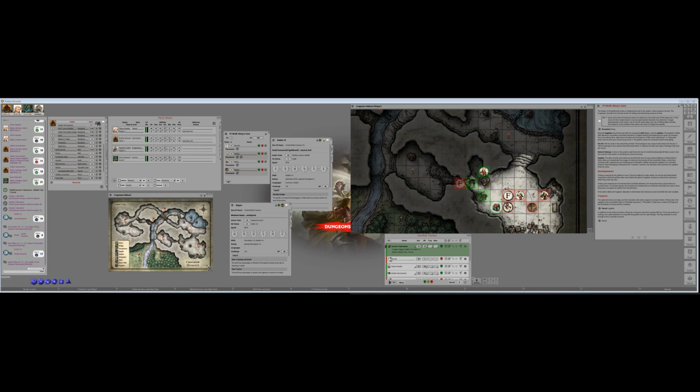Now, we have 2 successes and 1 failure. So all I have to do now is roll the damage, and the system is going to automatically take care of dealing with the damage. Now, that was 8 points of damage that got dealt.